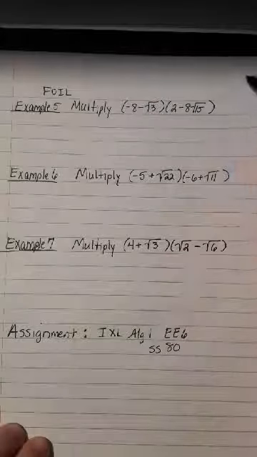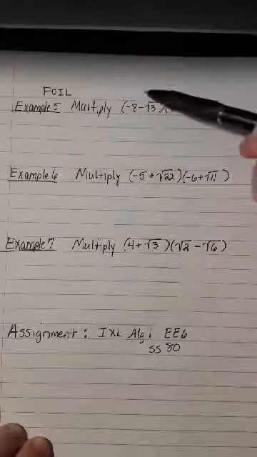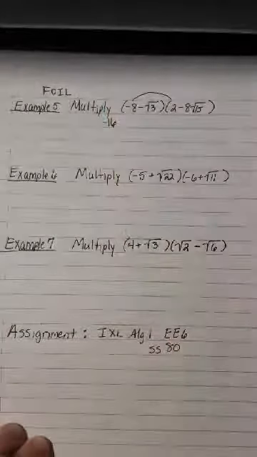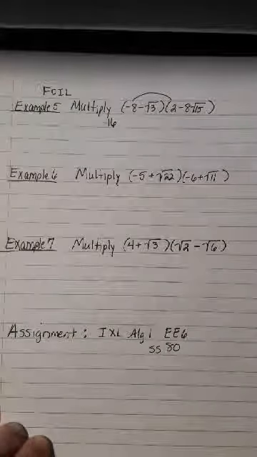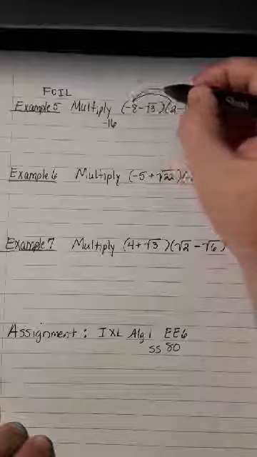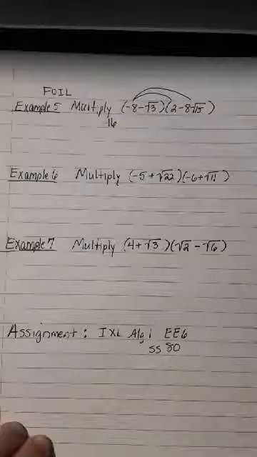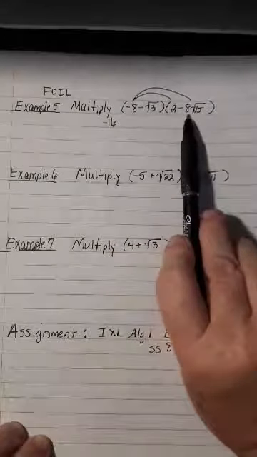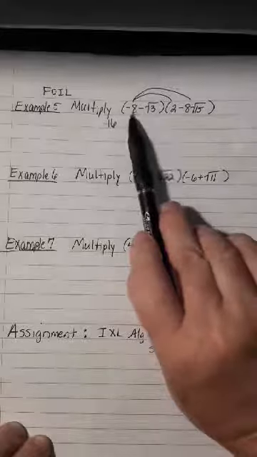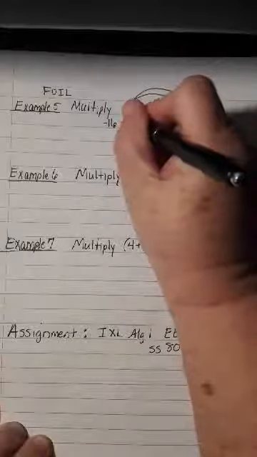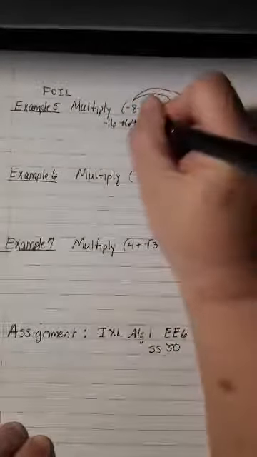Alright, so multiplying the first terms together, negative 8 times 2 is negative 16. And then remember, the O in FOIL stands for outside, so we've got to multiply the outside terms, which is really this first one and the last one. Now, when you multiply those two terms, you've got this negative 8 that has to multiply by this negative 8 on the outside of your radical. So negative 8 times negative 8 is a positive 64. And then you just put the square root of 15 behind it.